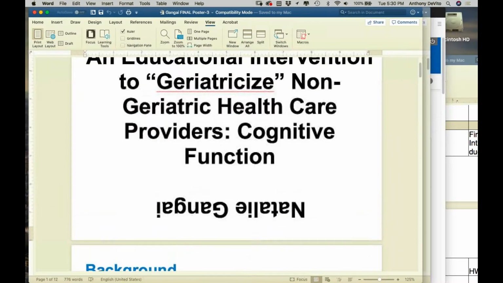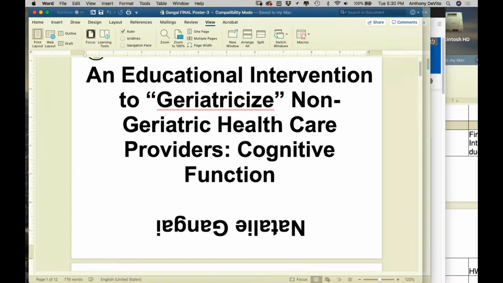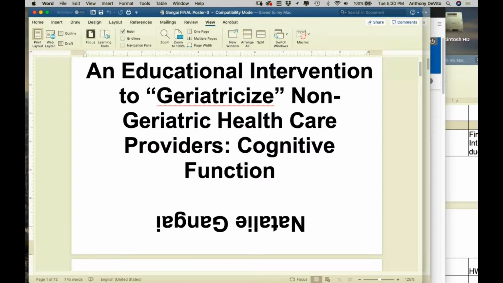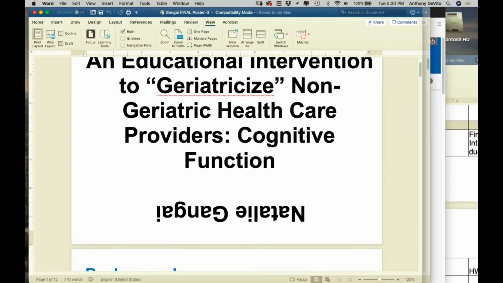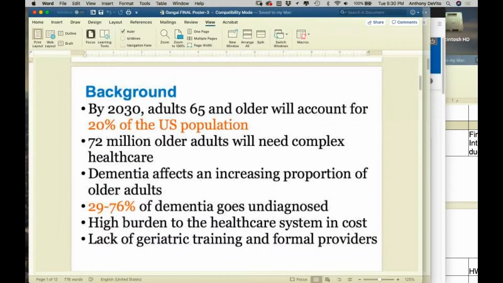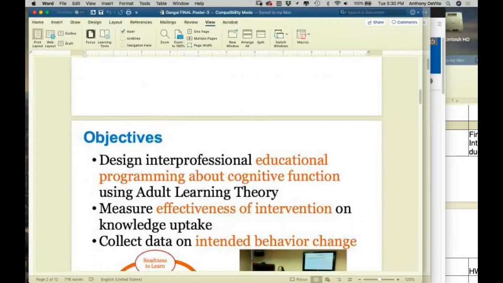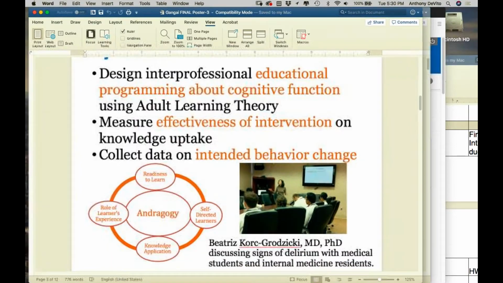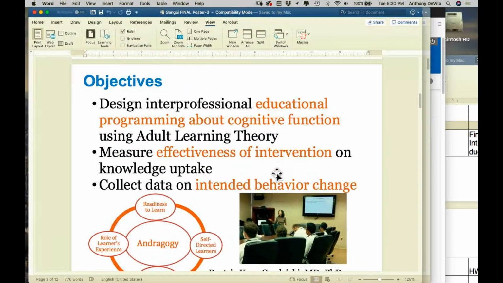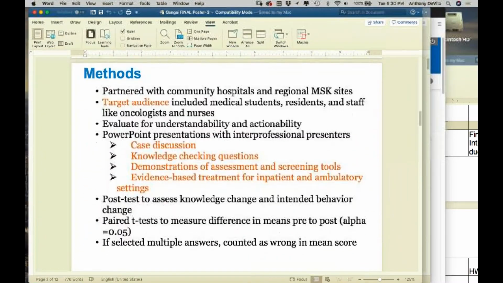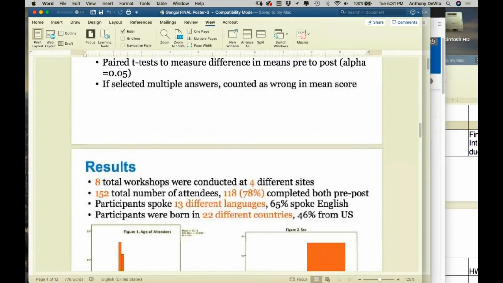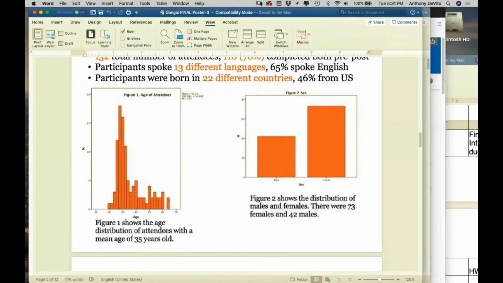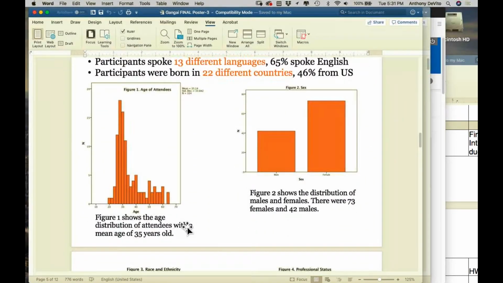This is what she plans on doing. Educational intervention to teach non-geriatric healthcare providers, and so on and so forth. Here's the background. She provided the background. This is a data sheet that she found and was working on. This is the objectives. This is the methods that were used. These are the results. So figure 1 shows the age distribution.